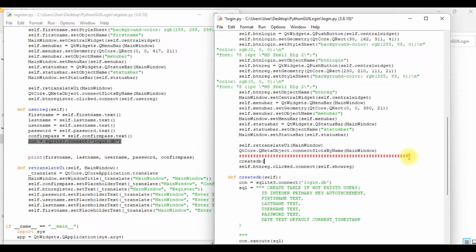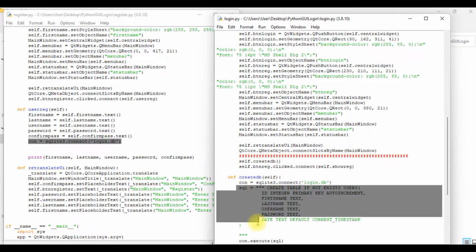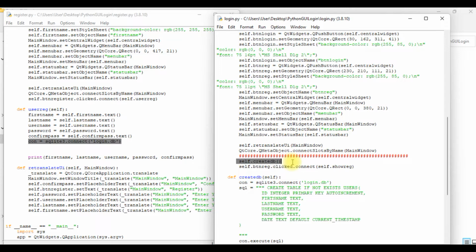I will say self.create_db, to call this function immediately when you load. So it will create the database automatically and create this table inside it automatically, because we fire the function immediately the page loads.